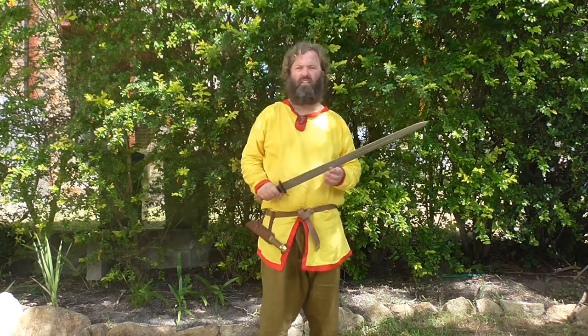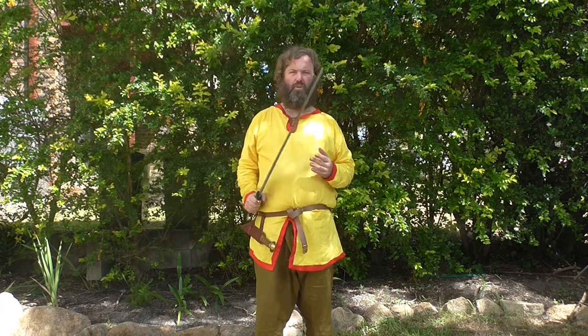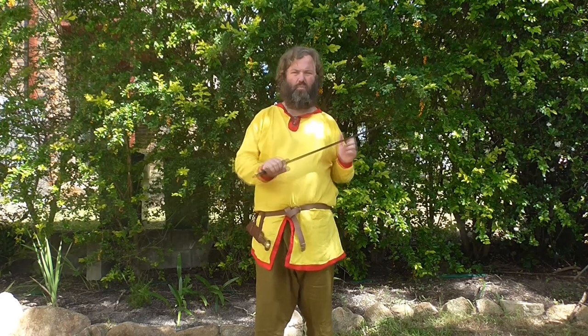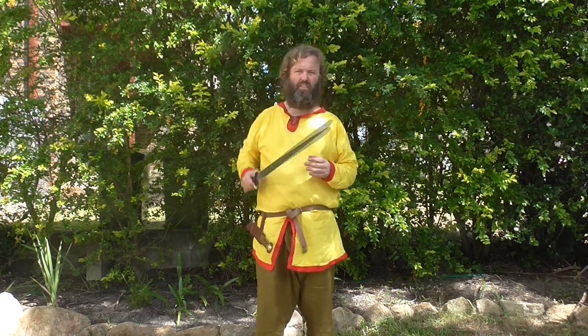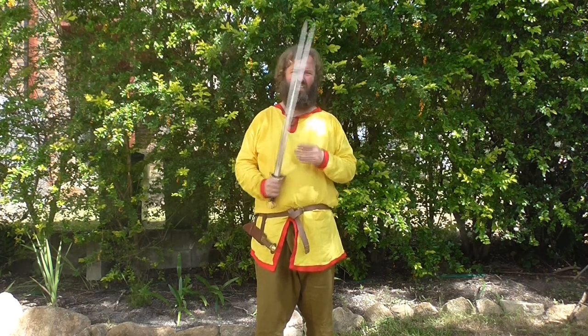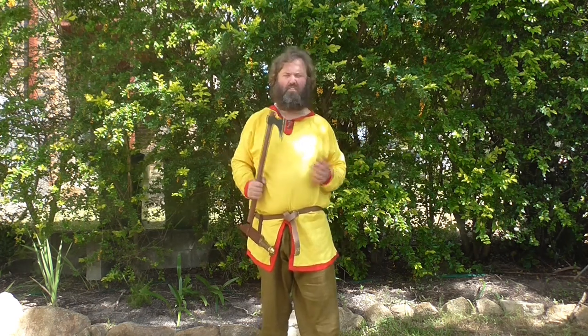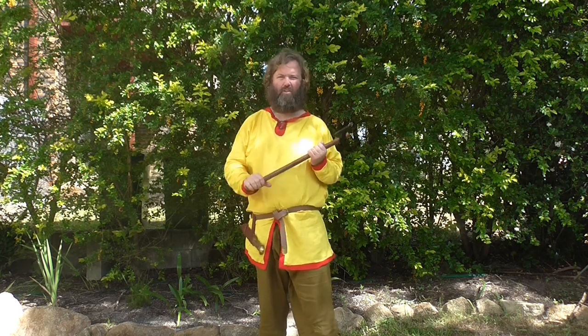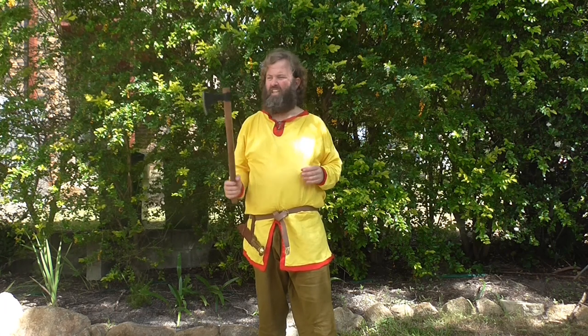This is a phenomenal weapon and the psychology behind it is very interesting. I'm a re-enactor, I've been a re-enactor for several years and I really know my way around the sword — I fight and train against swords on a regular basis. A sword is a weapon where I can adjust the amount of strength in it and use it to subdue someone, which is interesting because in the medieval period, someone who could pay a ransom I would take prisoner. But with an axe, I can't really adjust the blow — this is designed for hacking apart, and the psychology it projects is very much one of fear.